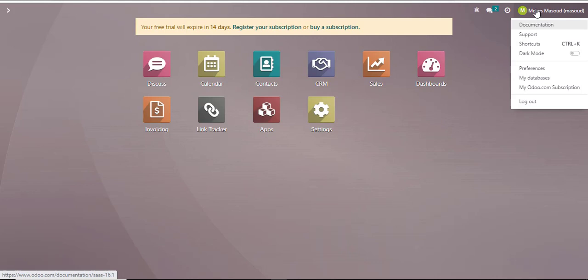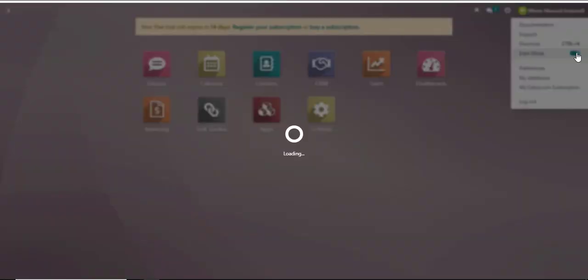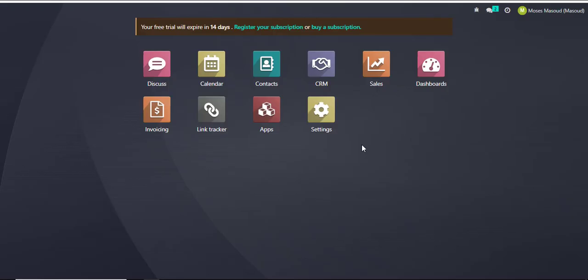For instance, if I go to the account name here, there is an option for me to change this into the dark mode, and people like it that way. So that's the dark theme. However, you may want to include a little bit of functionality just to make sure your theme looks better and awesome each time you're using it. So in that, it means you need to install a theme that you'll prefer.